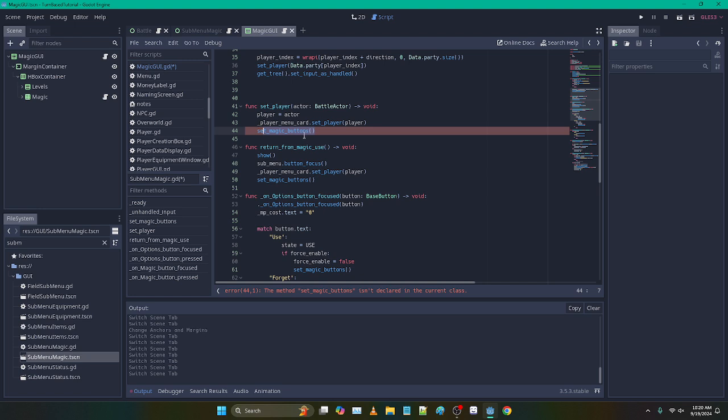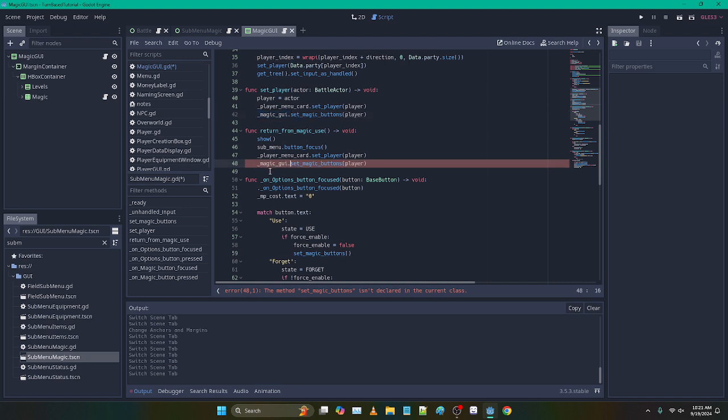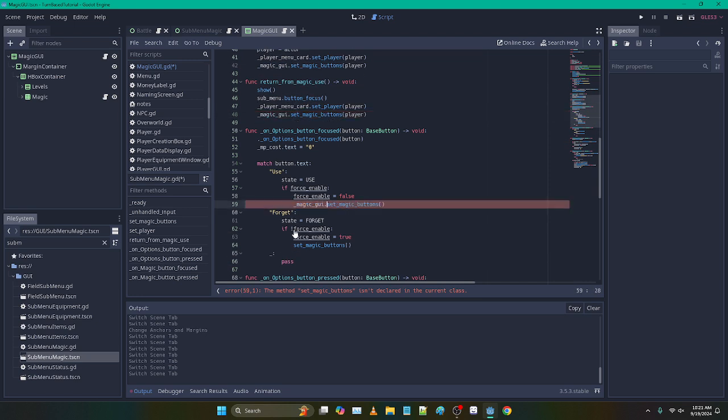Sorry about the coughing. Maybe we'll do set player. No, we'll just send through the player. Right. All of these. Go down, and it's going to be now on magic GUI.